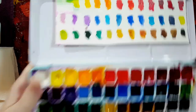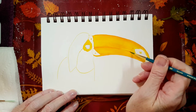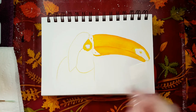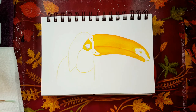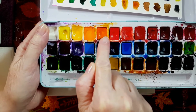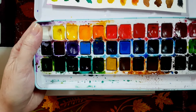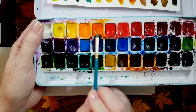I'm going to add layer upon layer upon layer. I might have to stop in between to dry my piece. I just want to make sure that line is visible there because that's where his mouth opens. Now I'm going to work on that eye area. You know that I'm using yellowy orange, a more orange, and a darker orange. I don't know the names of these colors — so if I say I'm taking my yellowy orange I mean this one, this is my orange, and this is my dark orange.